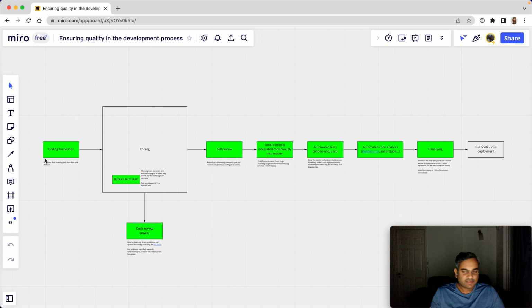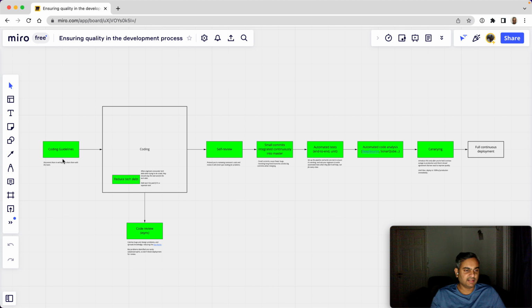These are all the steps if you go from left to right, all the way from coding to review to launch. Each box represents one step in the process. Of course, a particular startup may eliminate some steps, that's okay, but this is a more general process. And whichever step is amenable to enforcing quality is shown in green. So let's walk through them.